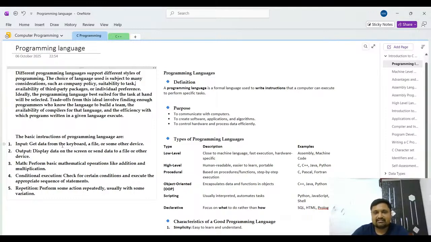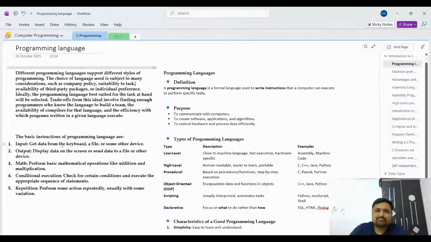We will be writing this process in the C language, and to write all these instructions we will discuss what components are required, like what keywords, what operators, what libraries, what arithmetic operations, and so on, right?